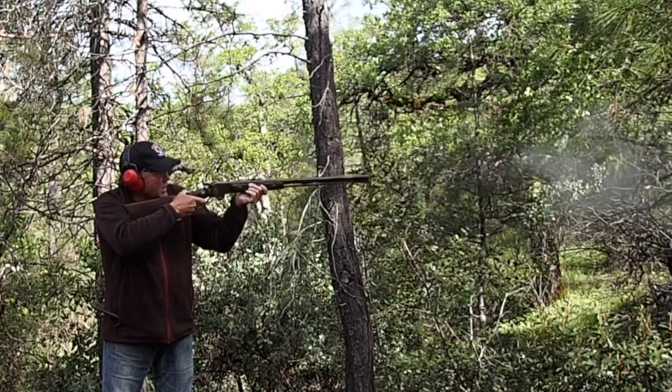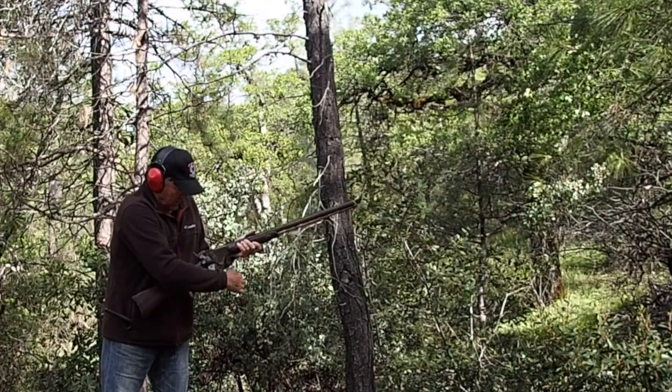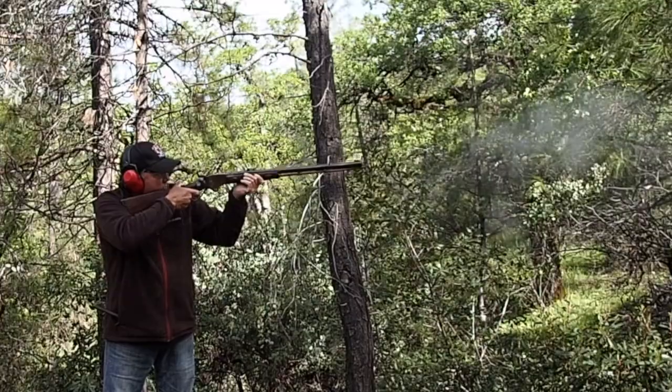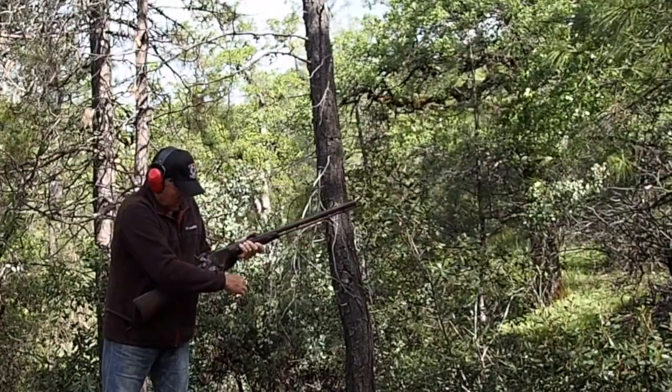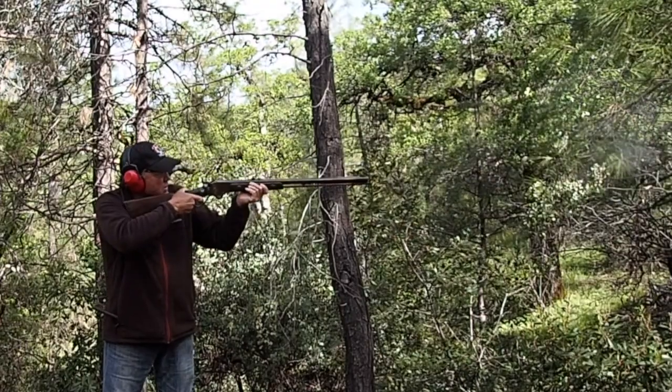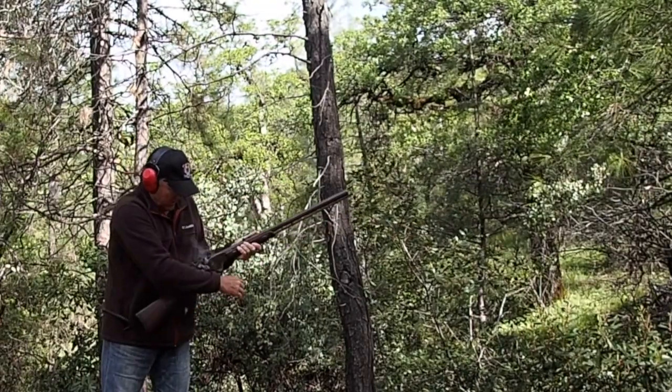Looking up examples of the 56-46, we see case length, bullet diameter, shoulder setback, and overall cartridge length dimensions are all over the place. But you can really see a need for an organization like SAAMI to standardize ammunition.